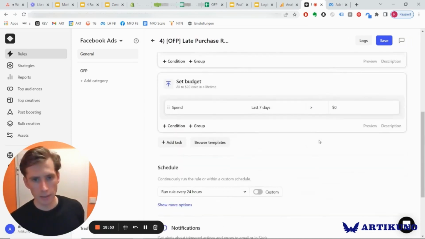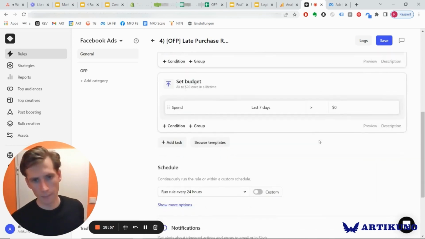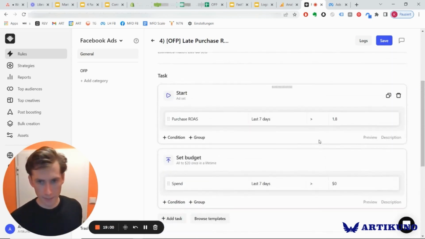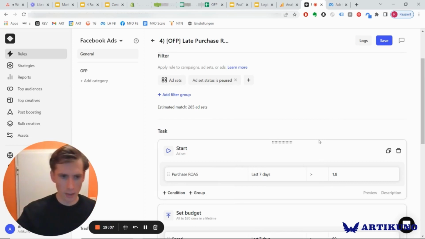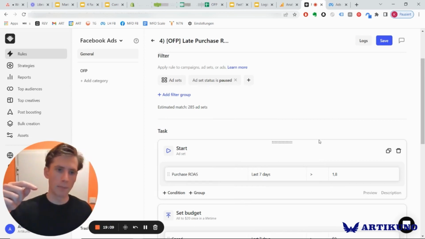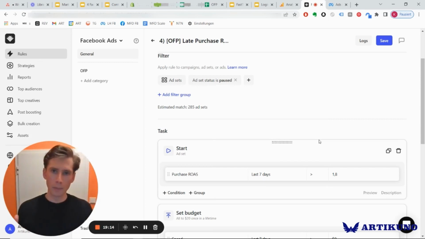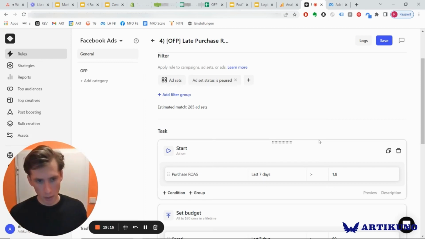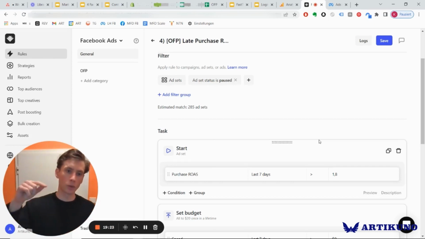What happens is, and this is something a lot of people miss, so I do want to mention this because this is not that obvious. If you have an ad set or a campaign that dips below your break-even ROAS, and then you pause the campaign based on one of the previous rules that we discussed, then what might happen, because the attribution window might be longer, like a 1-day view, 7-day click attribution window, is that the conversions might only come in several days after the campaign has been paused.